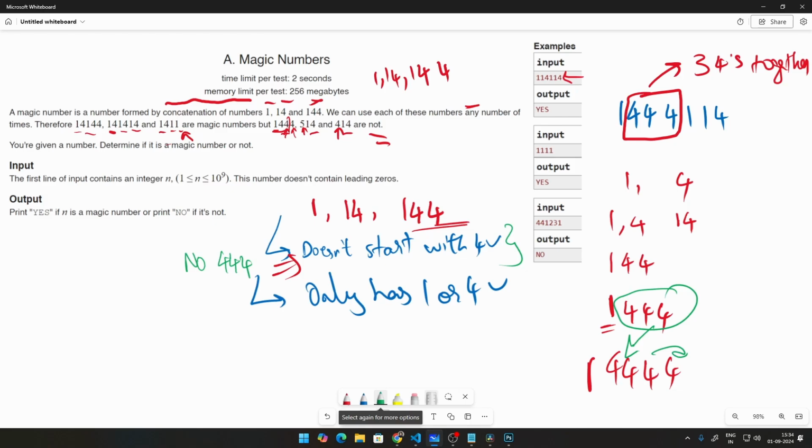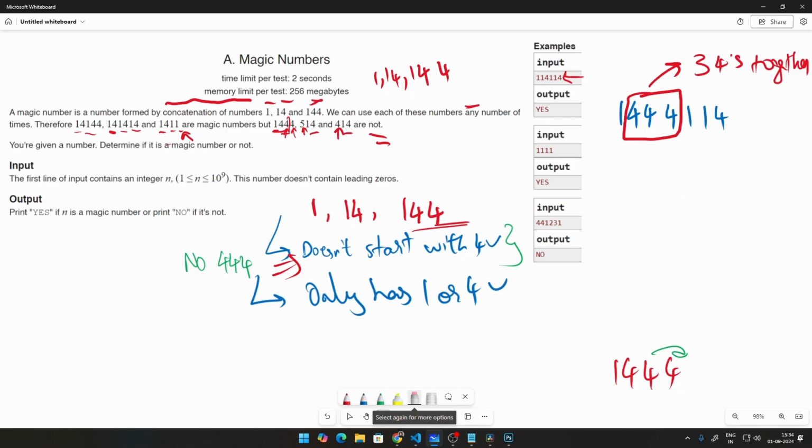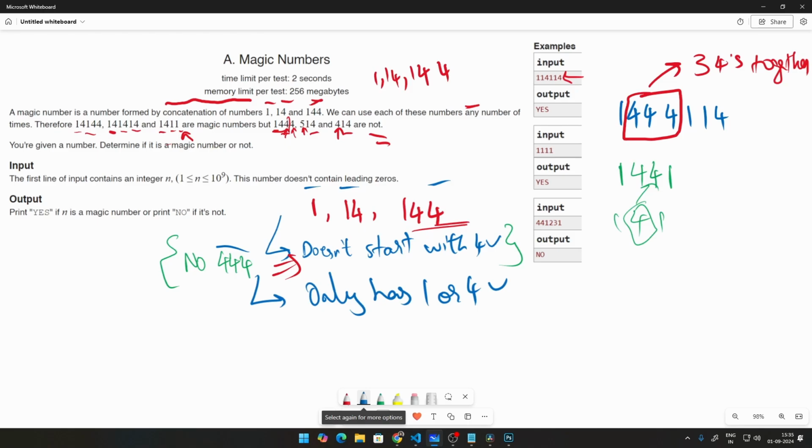conditions are done. Right? So they can put any permutation or combination they want as long as there are no 3 4s together. That is, for every 2 4s there is at least one 1 breaking in front or behind of it, or this can be 1 4 1 4 also, or 2 4s. That's up to us. This condition is what we're going to check. Once we have checked both of these conditions, I hope you're able to understand why we are doing this. I mean, you can pause this video right now. Try to think of any case which will break the rule that I've just said. As long as there are no 3 4s together, put any case of these 3 numbers and check whether it's a magical number or not.